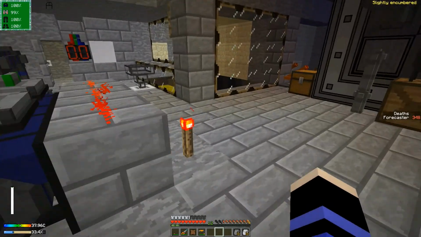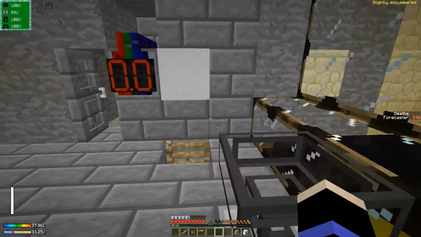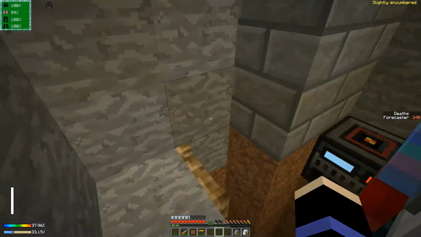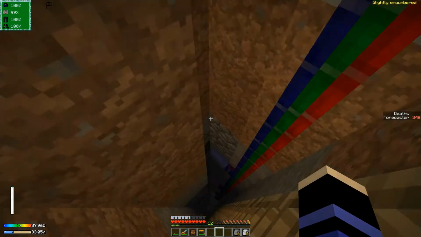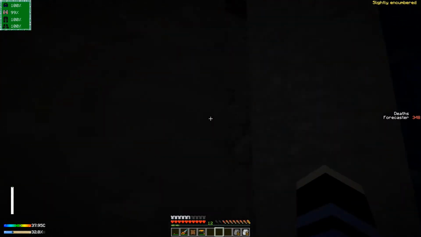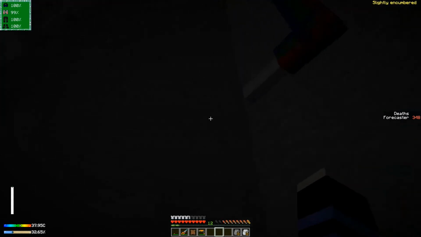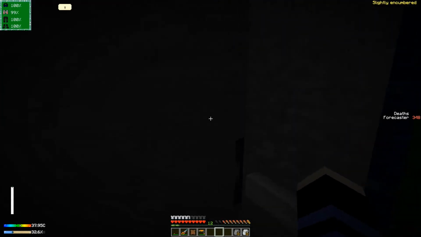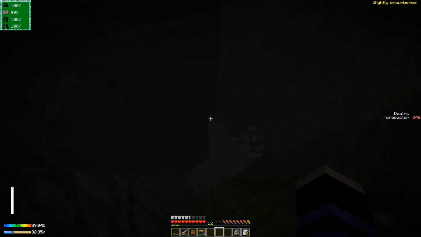Now we do have fuel still, of course, and of course this has died again because of that bug. Let's see if we can turn these on again so you can see how much fuel we have. Well, approximately. Come on. Let me click the block. There we go. And that's it.